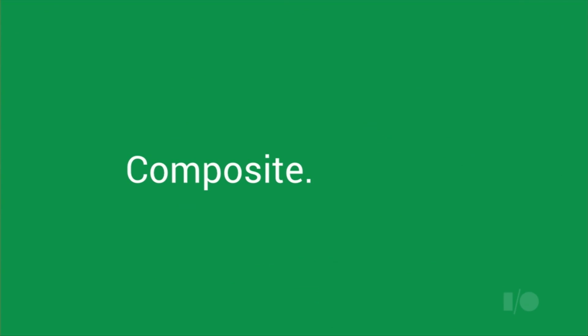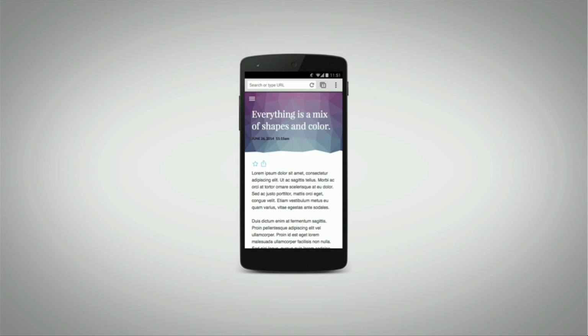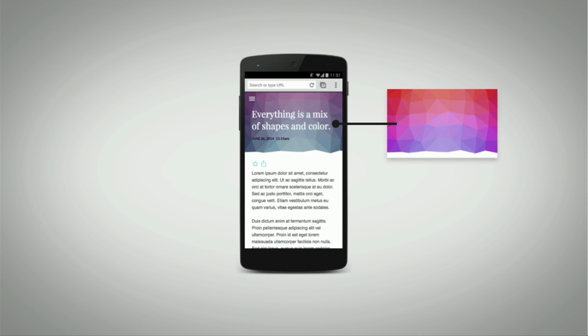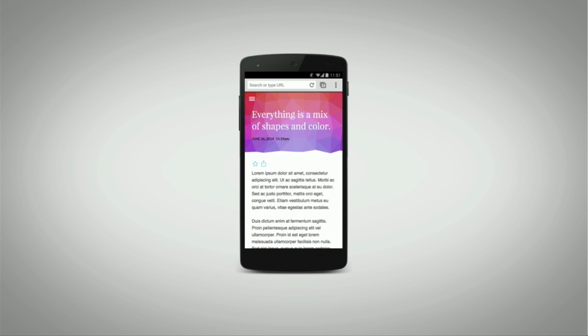Super. The final part of the process that we care about is compositing. Now, to understand compositing, we actually have to go back to Paint a second, where let's say we've got a different header that we want to put in. Let's say we're fading between that darker one to that brighter one. Well, this area in red is considered dirty. And so we paint in our new header, but now we actually have to repaint the hamburger icon, the title, and the date. And you start to sort of say, hang on a minute, that's not great, because we've had to paint a bunch of things that didn't even change.